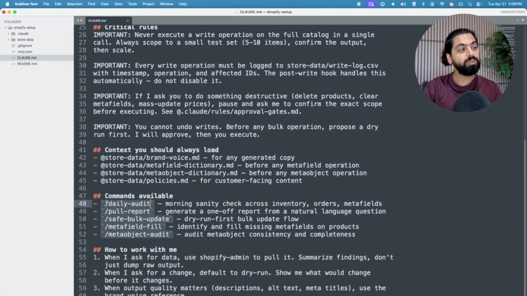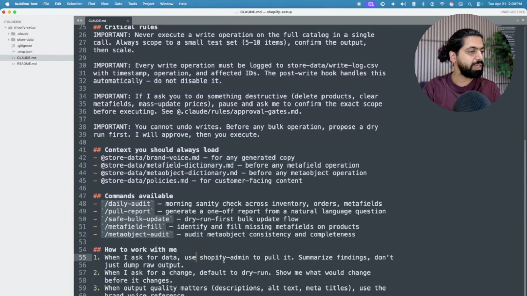One thing that we have to keep in mind here is that every time a prompt runs, there are tokens being utilized. And when we are saying that there is a brand voice, there is a Metafield dictionary, essentially the prompt is getting bigger and bigger as we are adding more context. So we want to be using techniques where we can cache the prompt. We'll not cover that in this session, but it is something to be aware of.